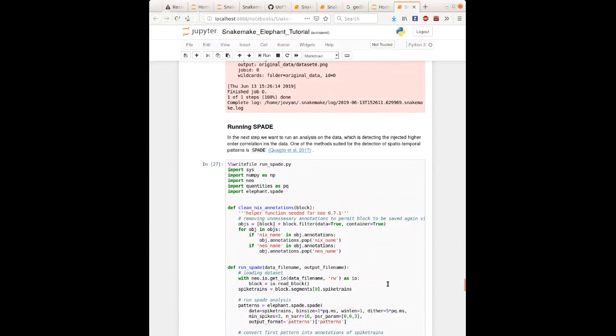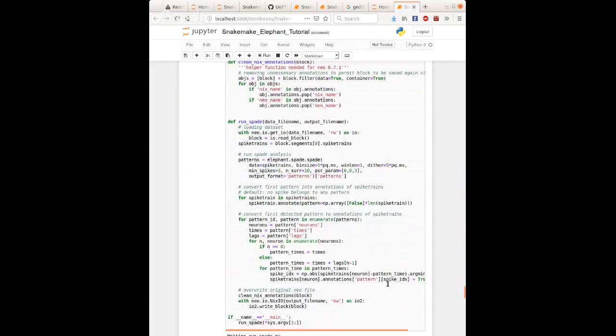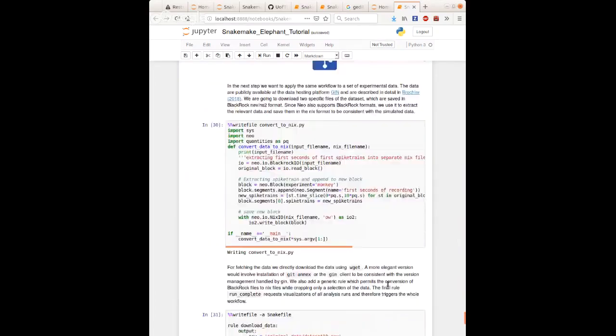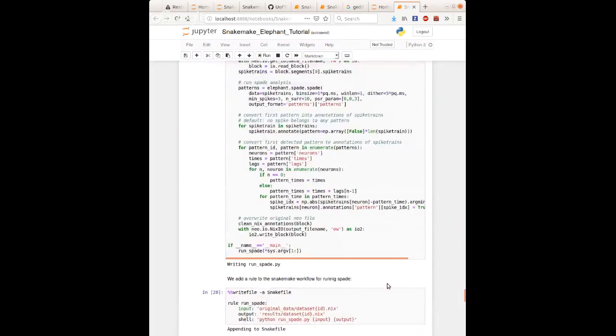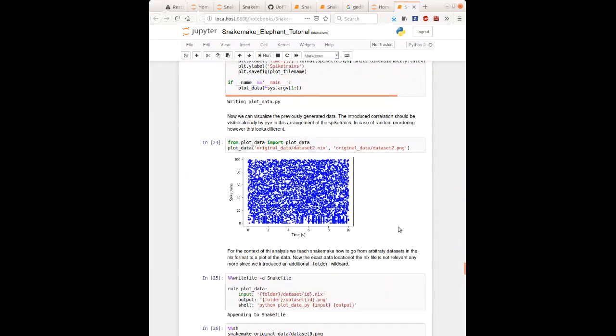This is working on a list of NEO spike train objects, detects these higher order correlations and also estimates the significance of these correlations. As a result, these can then be visualized. So in the artificial data, these correlations would be detected.